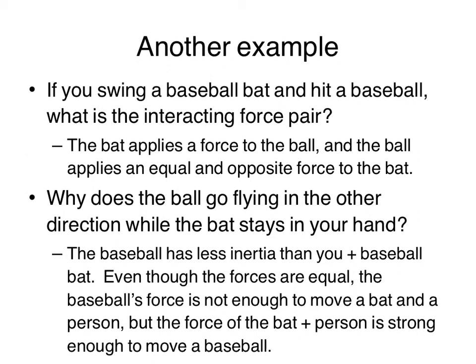When you write out the action and the reaction, the two objects are the same. If you look, the bat applies a force to the ball, let's say to the right. The ball then applies an equal and opposite force to the bat, so that would be to the left. We said the ball is going to go flying because the baseball has less mass, hence less inertia. So even though the forces are equal, the resultant observable motion is going to be different.